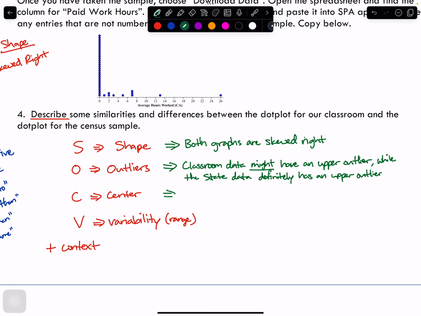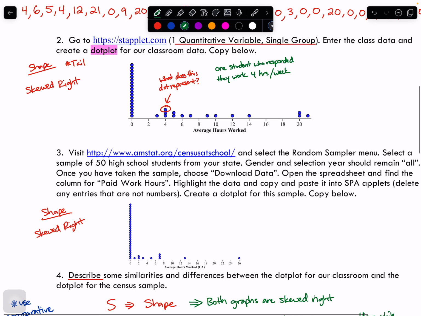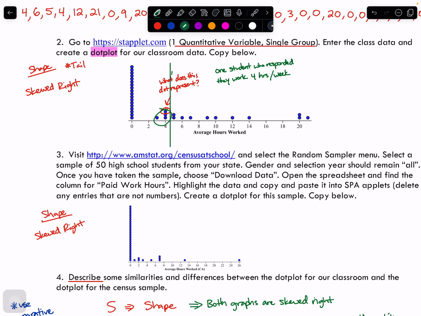Now for the centers, when it comes to the center, where would we say the center of the data is? Well, if I have a lot of points over here, the center of my data is probably somewhere around here-ish, because there's a bunch of points here, some there, and a decent amount over here. So again, we're basically just trying to find the middle ground. Where's the middle of my graph? We could actually count how many dots there are and figure out where that middle is, but that's the general area, I would probably say.